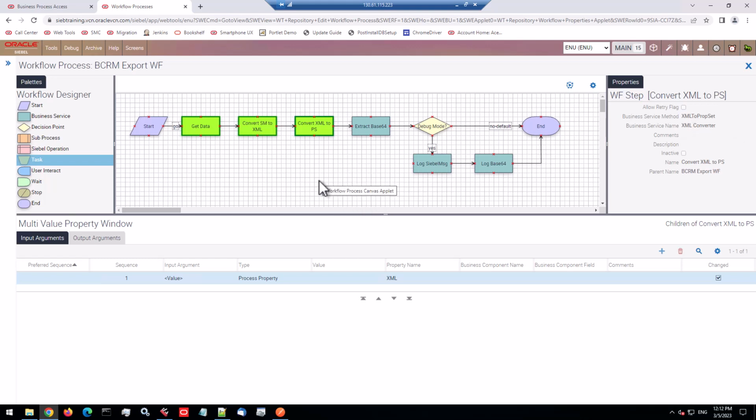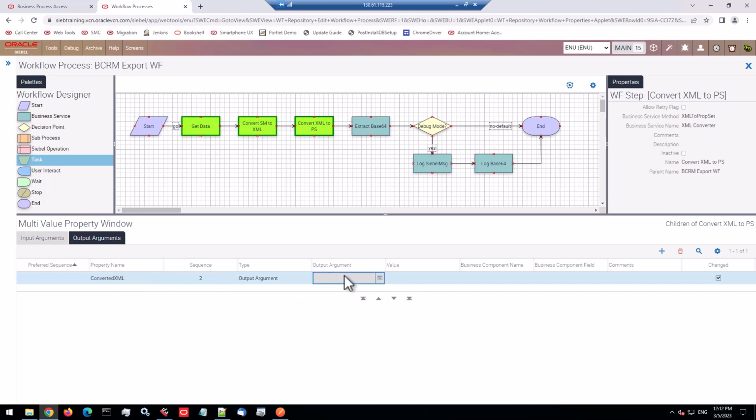So I'm taking in the XML that was formerly a Siebel message and now contains the Base64, and I'm passing in that property, the process property, to the value of the input property set. That's where it expects the XML stream. And the output is, well, my converted XML.